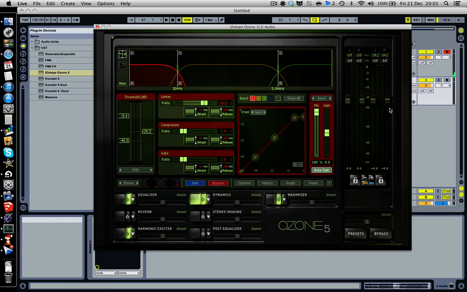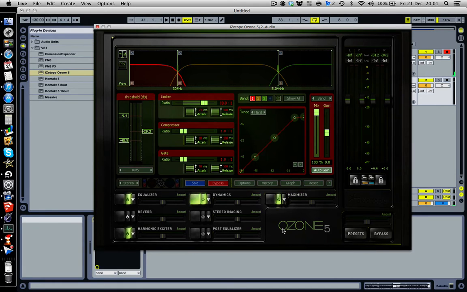Similarly, you probably want to leave the master one alone. So it's just the input one. I'm pretty sure if you click that button, you can unlock the slider, the left channel from the right. But I don't know when you need to do that. But it's nice to know you have that option.